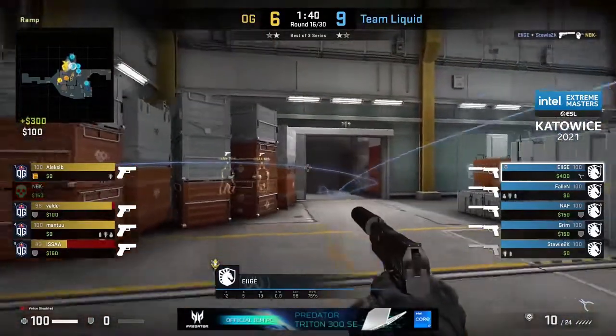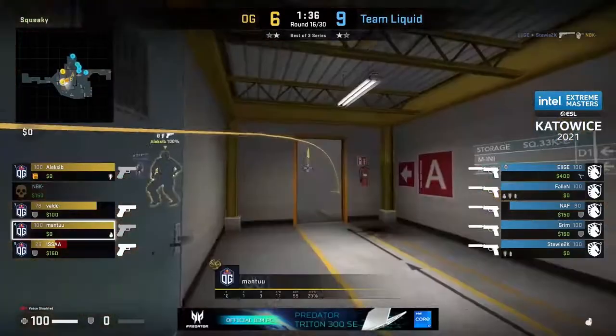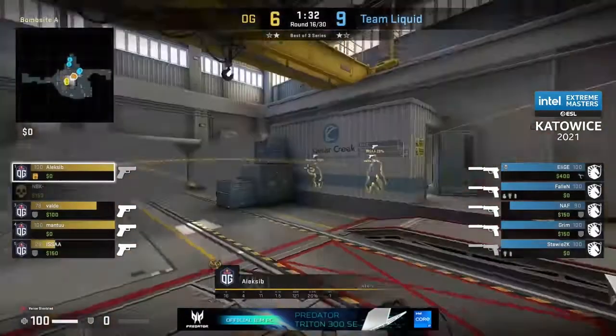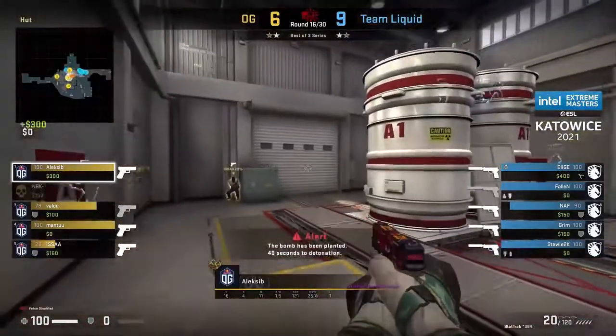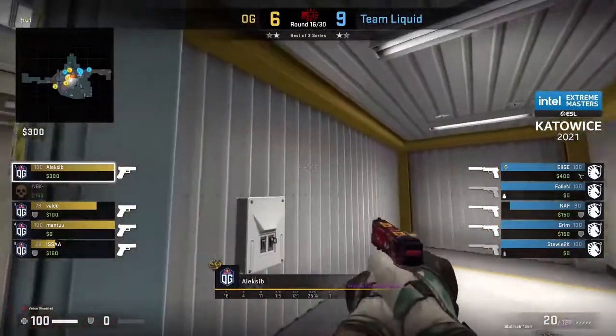Here comes the hit. Already, Alish has gained a kill. The nade is in. The damage is done. Issa's looking worse for the wear as well. And, well, there might be more coming that way. They try and regroup back on towards A. Alexi B's actually gotten out on site with the plant here. Liquid, they've got an advantage. They've still got utility to rain in from above. But they can't deny the bomb going down.